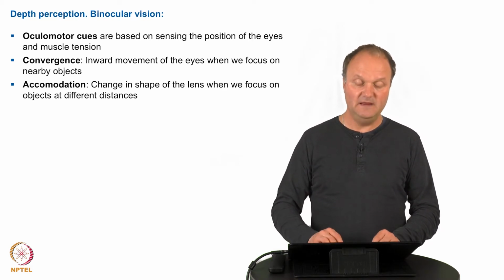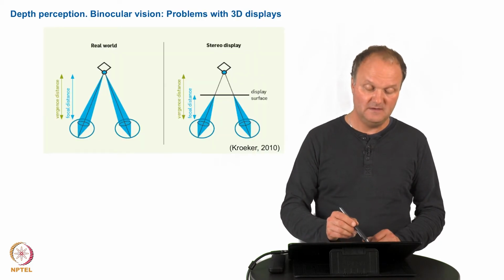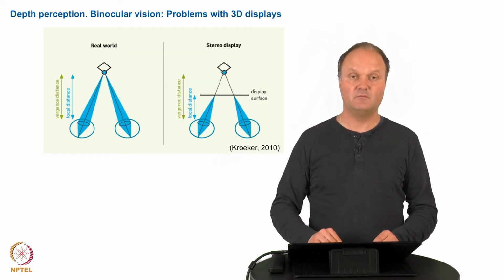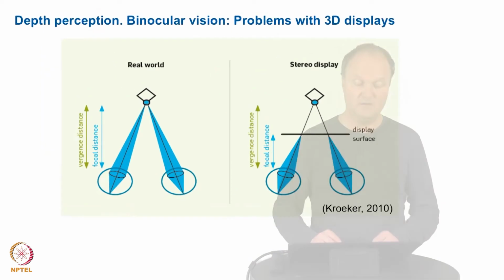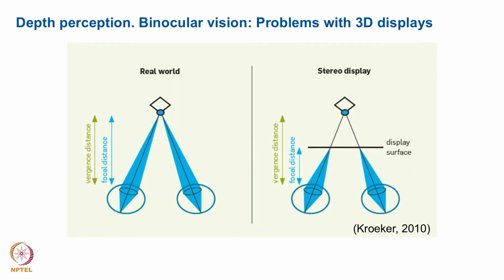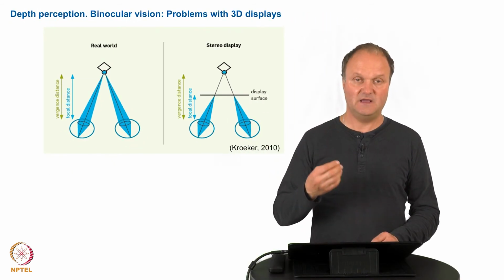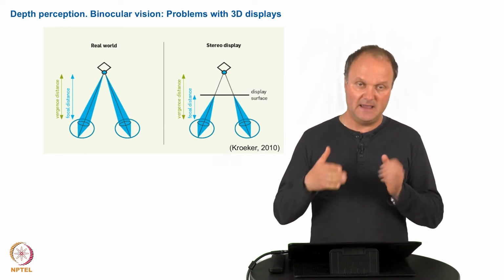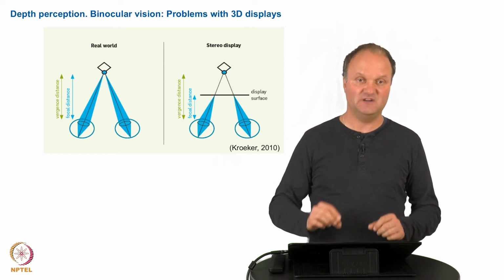There are some technical means where these cues are fooled, especially when we come to modern equipment like 3D displays. In 3D displays, we actually try to produce an object at a certain distance, but we are actually producing it on a relatively close-by display surface. So in order to see that object clearly, the human observer has to focus on the depth of the display. But the object he or she actually wants to see is further away. So there's a difference between where the eye actually has to focus and where the object seems to be.